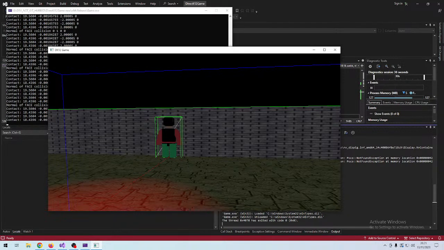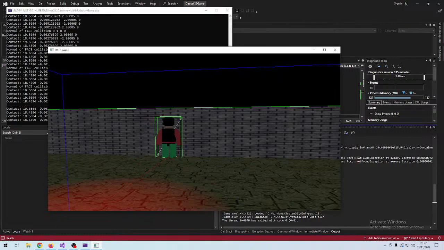Therefore, the plane, or rather face, with the smallest separation is going to be the plane that is perpendicular to the y-axis on the positive side.